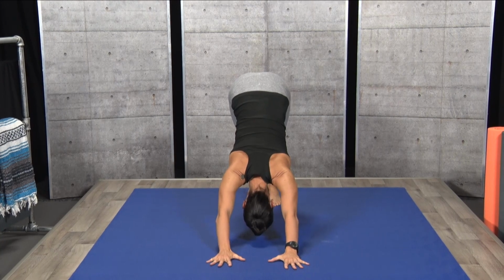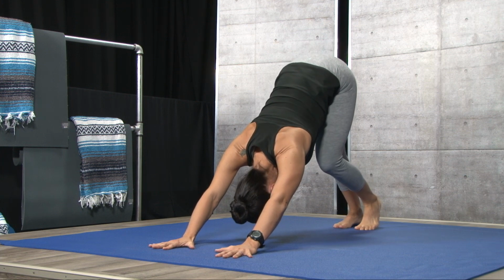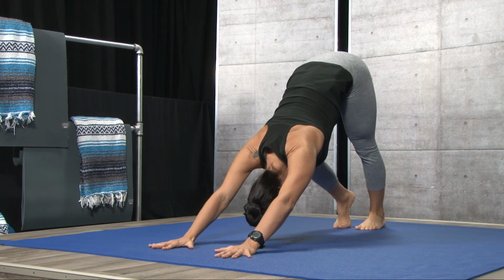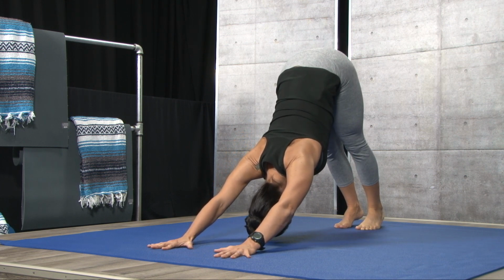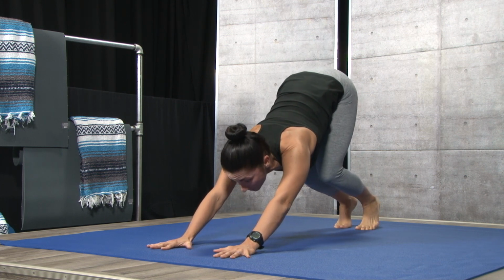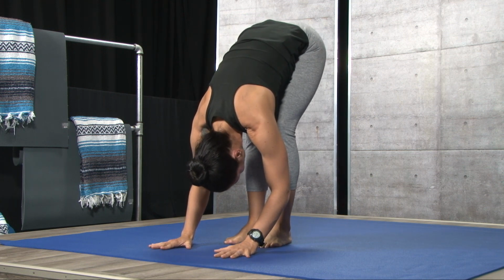Really think about pressing your body away from your hands. You can give a little rock of the hips or a pedal of the feet if that feels good to you today. Now bend your knees quite a lot, looking forward. Step forward or walk forward to meet your hands so that you're in a forward fold.